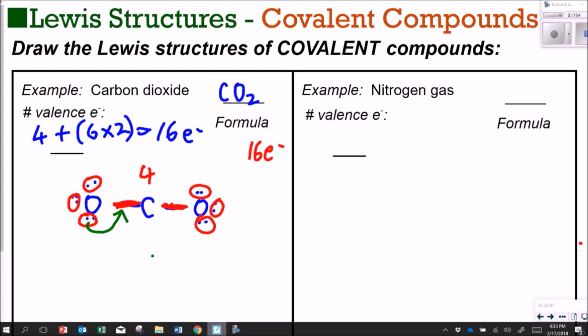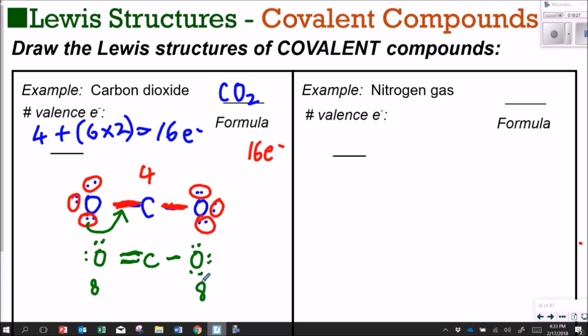Having done that, I can redraw it and go. Now I have a double bond here, and my oxygen has 2 lone pairs instead of 3. And I rewrite the oxygen on the other side like it was. Now I check again. This oxygen has 8 electrons. It's happy. 2, 4, 5, 6, 7, 8. The oxygen on the right has 2, 3, 4, 5, 6, 7, 8.